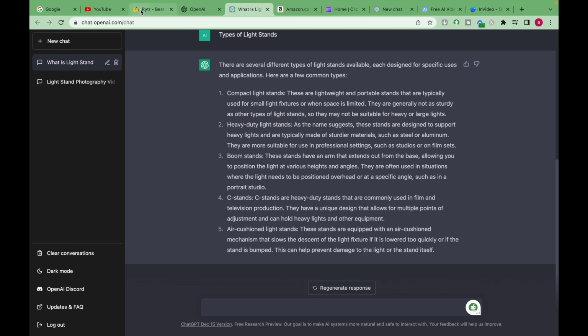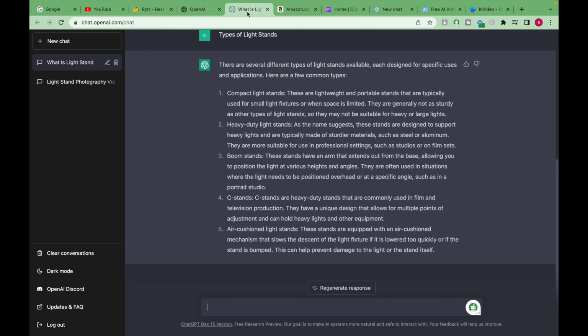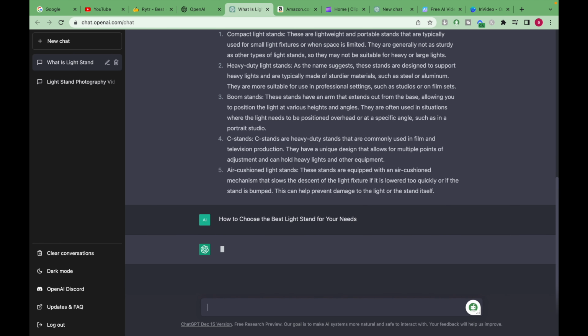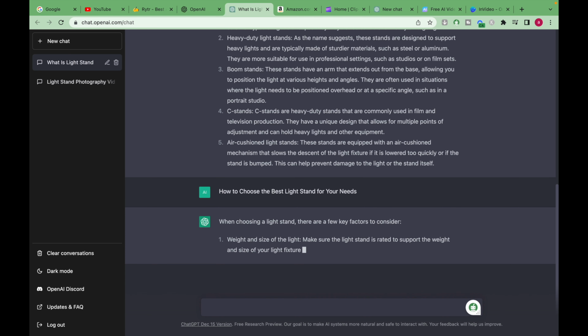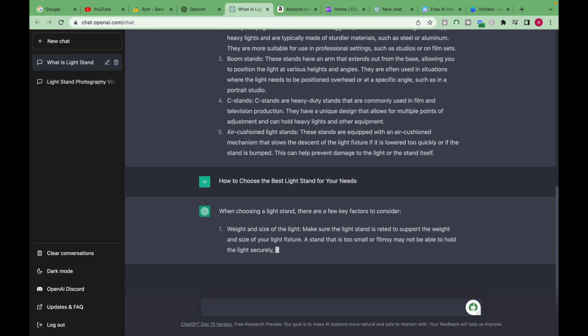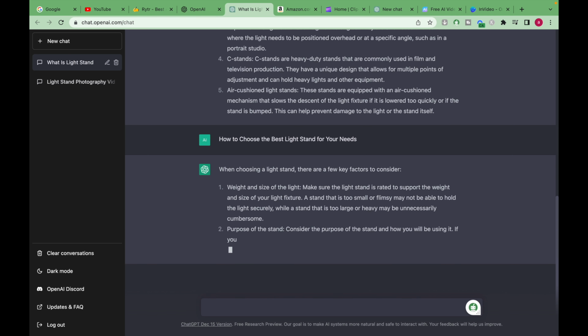Let's go back to our writer.ai. How to choose the best stand for your needs. Copy, paste, and tap enter. When choosing a light stand, there are a few. Oh my god. Listen, you can use this particular tool to write a full book.